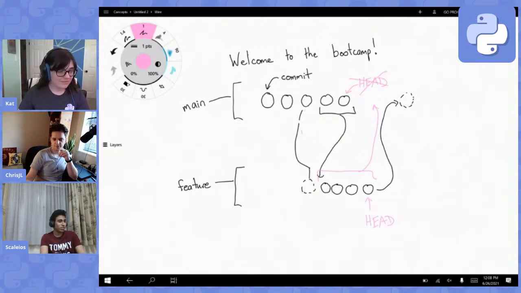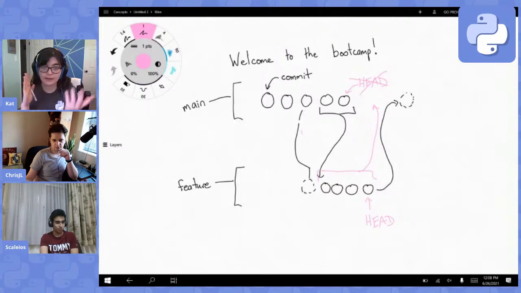First question for you is, what is head? So head is the main pointer of Git that points to the latest commit. Everything else is history, and that's the latest. If you want to make new commits, you make them after the head, and the head just keeps moving. You can think of it like a C-style pointer, where you point to a variable, and then in a linked list, you add a new one and say, just kidding, this is the new variable, and it moves along. You can also switch where the pointer is pointing to on different branches, and that's how you switch branches. You change what pointer you're using.